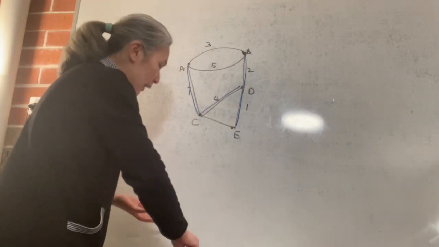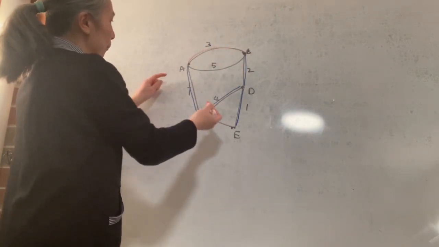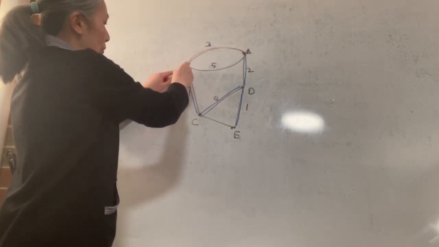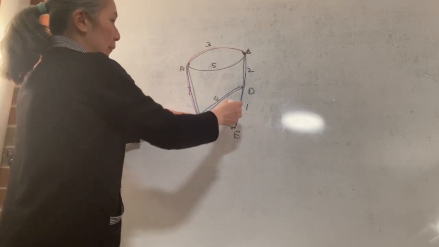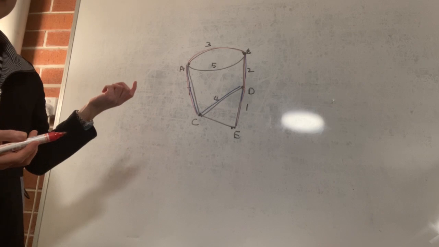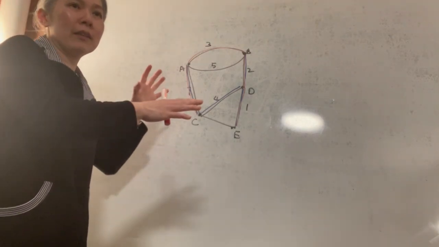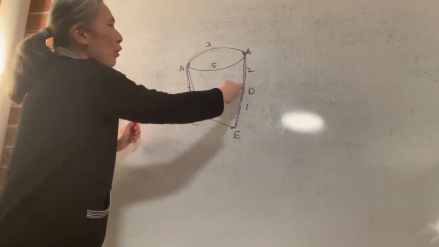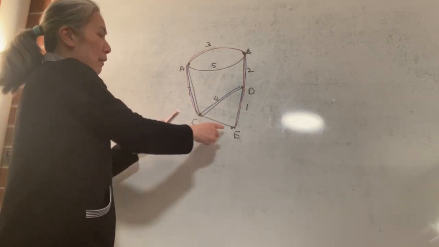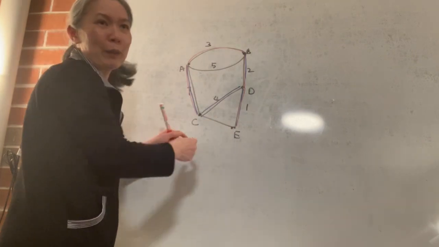And I can have another spanning tree. I can say I connect this one, A to B, then A to C, and then I can have this one and that one. That is a spanning tree. Yes. Okay. Now the last one is it can be a lot, as long as you are not allowed to close it. If I close it, that means it's not necessary, isn't it? I can go from here.